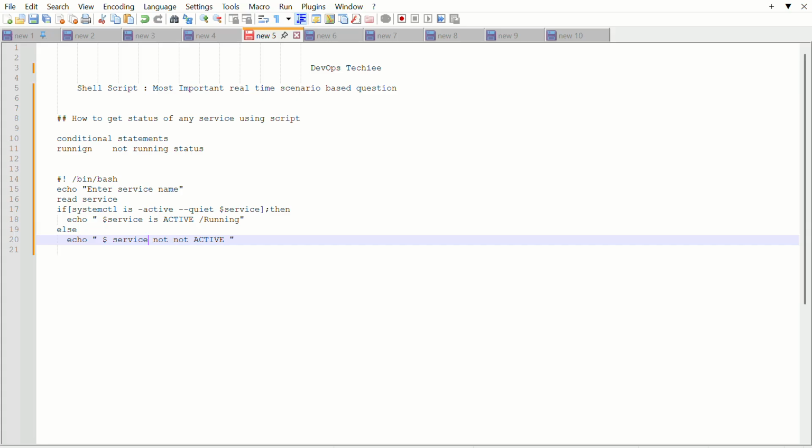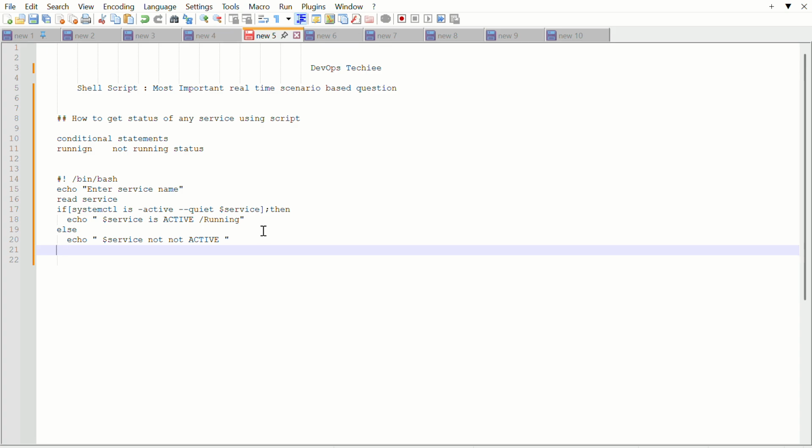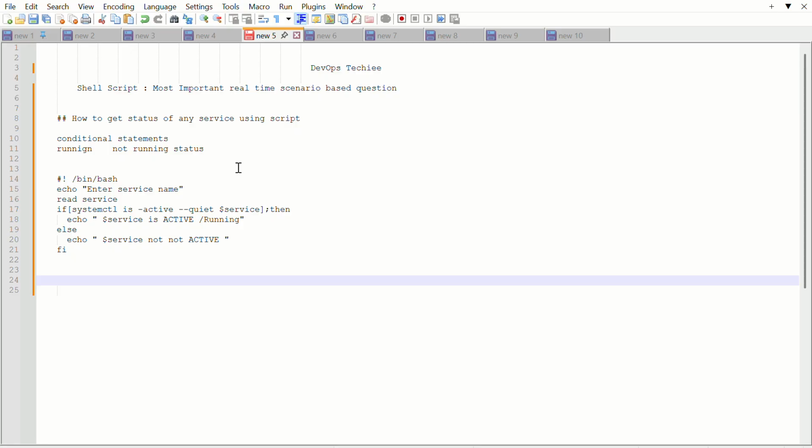It's up to you what output you want to give to the person. So here I am closing the fi. Up to here the part is completed. I enter the service name and it reads the service value. If systemctl is-active succeeds, it prints running, or else it prints not active.